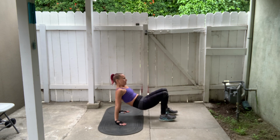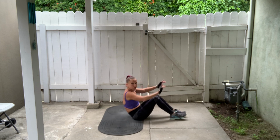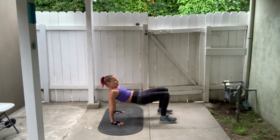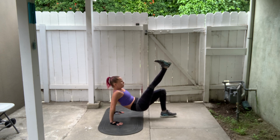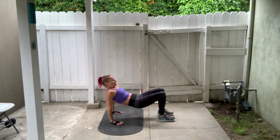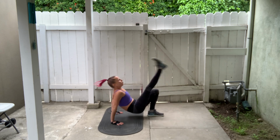Okay, so I'm doing kick-ups. So I have my fingers facing this wall over here. You might be more comfortable with your fingers facing out, that's up to you. I like to have my fingers facing the wall. I'm gonna press my hands into the mat, press my feet into the ground and lift my hips. And now I'm going to lift one foot. I'm gonna jump and switch the feet. Jump and switch the feet back. So that is one rep. And we're doing 40 of these. They suck, sorry. So you're counting like this. One, two, three, four, five.